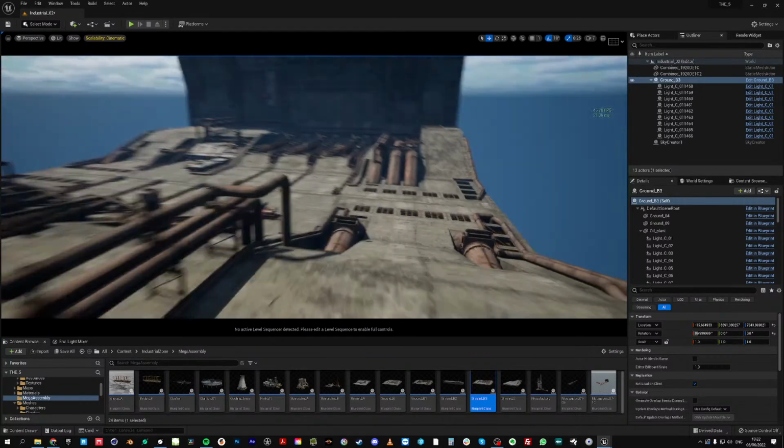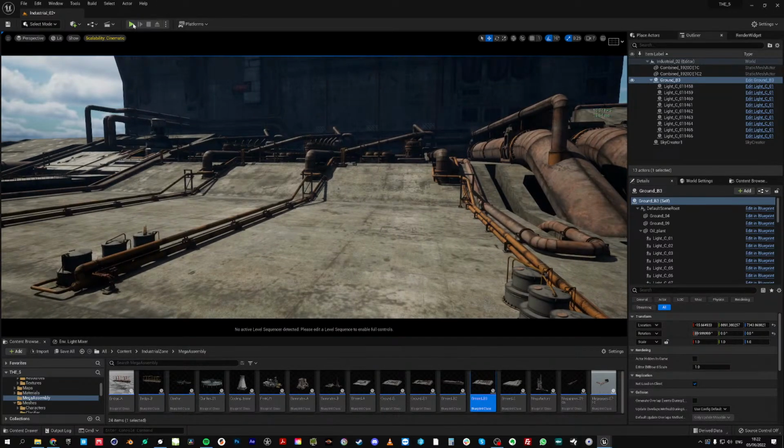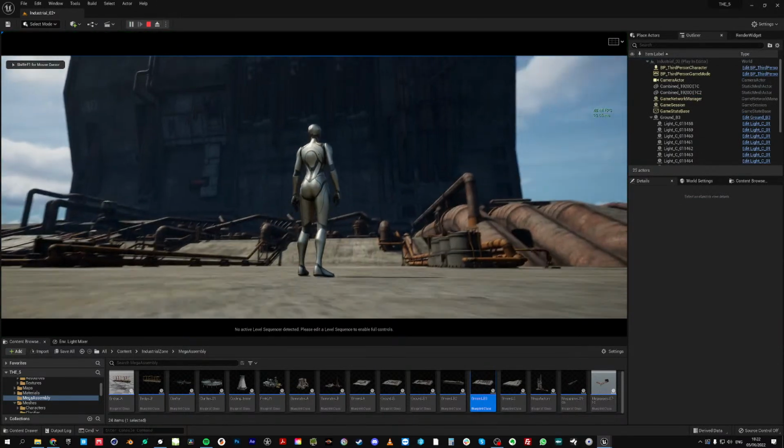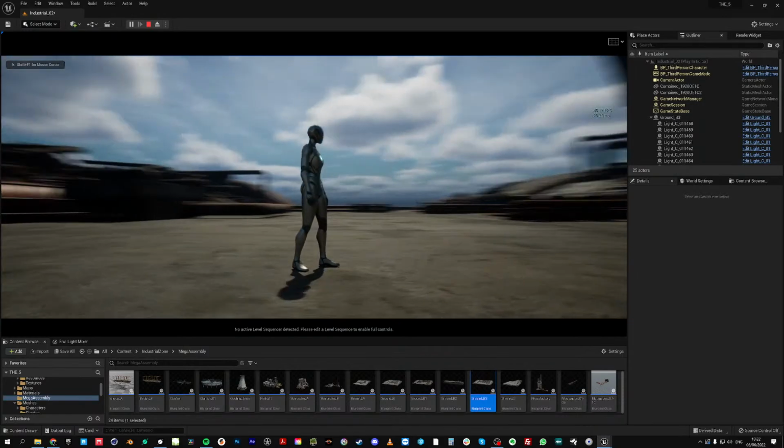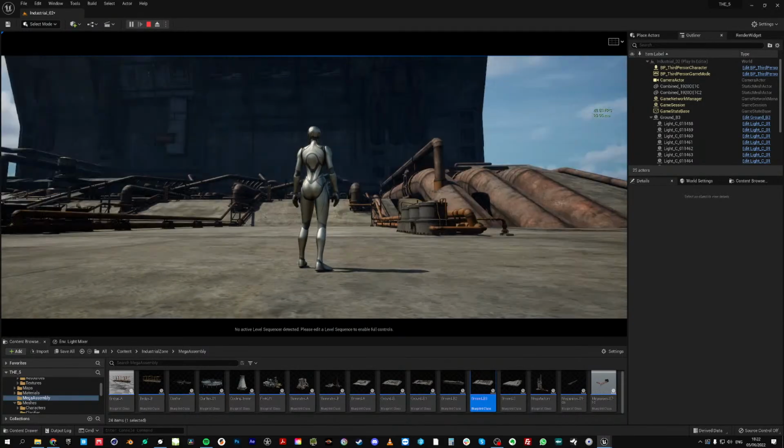You know, it's already getting pretty epic now. So just for scale, you chuck a little dude in, and it's looking pretty cool.